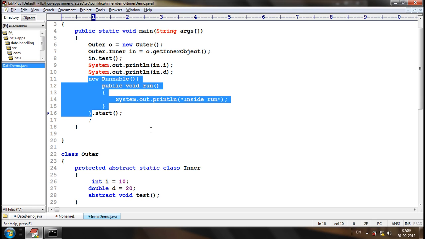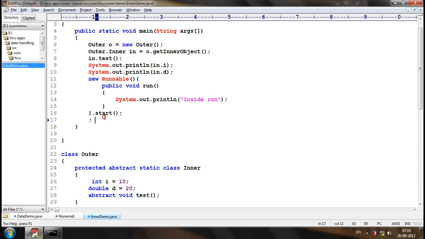What will the highlighted portion do? It will create a new object of an anonymous inner class which acts as a subclass to the runnable interface. Now, in the runnable interface, do we have a start method? No. In the runnable interface, do we have a start method? No. So it will not be compiled. Okay. So can we access like this?